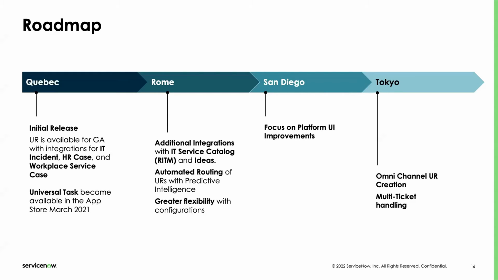And then multi-ticket handling is something that has been asked for UR, whereby the question was more around, can we process 2 requests parallelly at the same time? Right. So that was definitely not how UR had been designed, but we added support whereby you can associate a request to UR, right? And that ticket can show up in your reporting. So if you have HR work on a request and you realize that finance also needs to do some work, the finance ticket can be associated to the UR, although it will not be directly visible on the state, or directly showing up for the employee, but in terms of reporting, you can do that, right? So that's the other feature that we created and added as part of the Tokyo release.